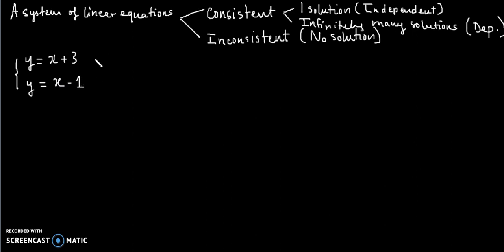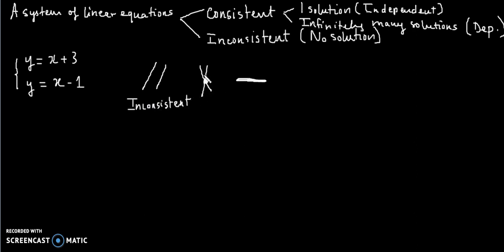Now recall from previous lessons that we have the graphical representations of the system in terms of lines. There are three relationships between two lines. Either the two lines are parallel, or the two lines intersect at only one point, or the two lines are exactly the same, so identical. Parallel has no solution, so this one would be called inconsistent.